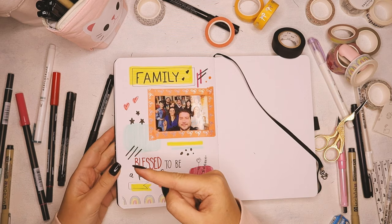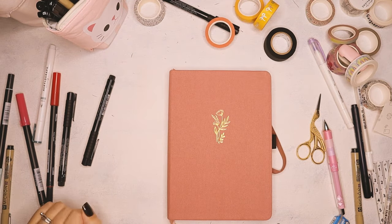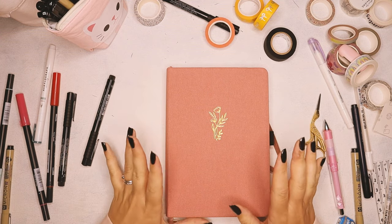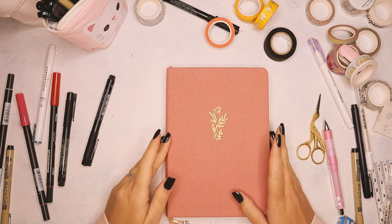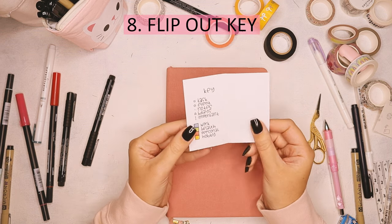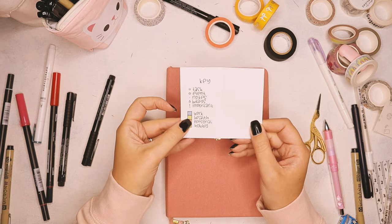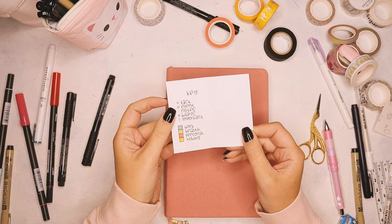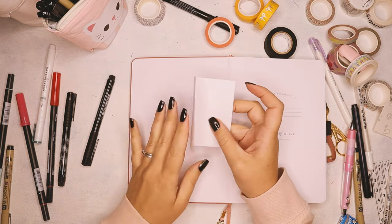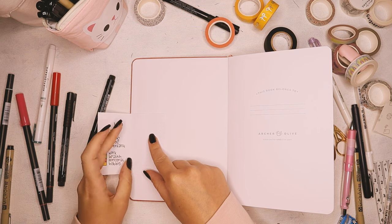Okay, going back to the previous journal for more ways to use washi tape. When you're new to bullet journaling, you probably use your key a lot. So here's a little trick to make it easier to see all your signifiers using some washi tape. I cut out this piece of paper, and these are all the signifiers I want to use, and I also added color coding here as an example. So what you can do is open the first page and attach this key to your journal with some washi tape.